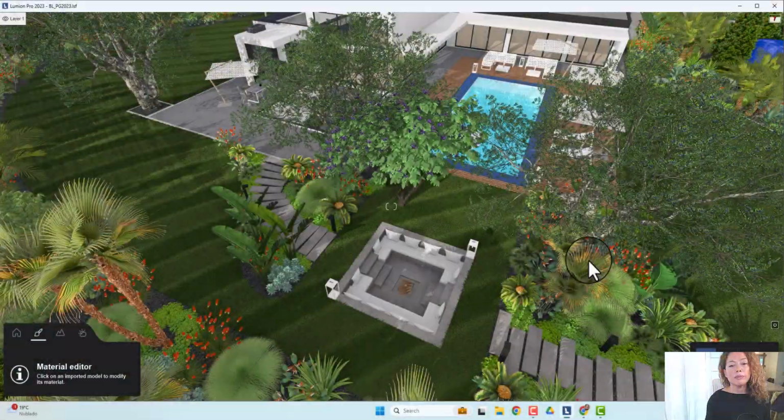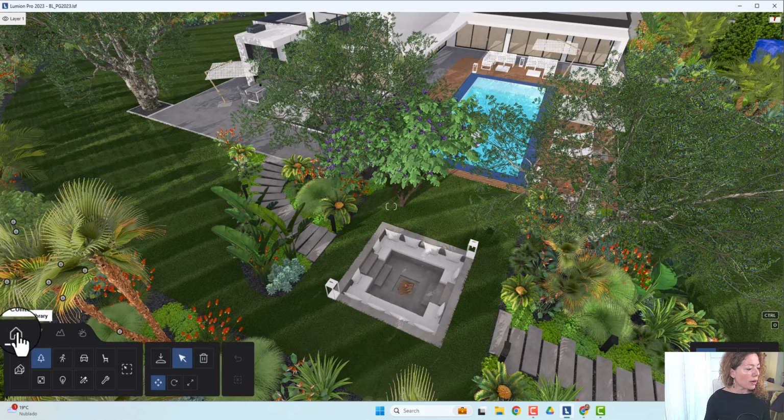Reason number 3, ease of use. The user interface is really simple. You can have the base of your model, and you should, from programs like Revit or SketchUp. A lot of people use SketchUp, I use SketchUp. So all the modeling is done in SketchUp, and the user interface inside Lumion is very, very simple.